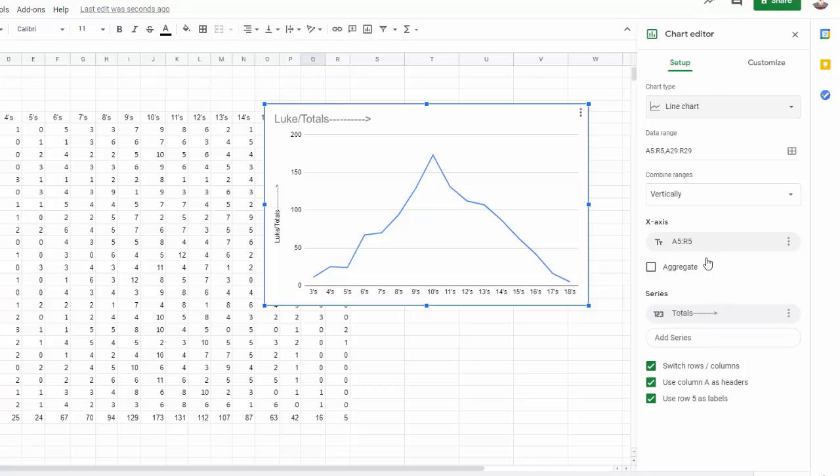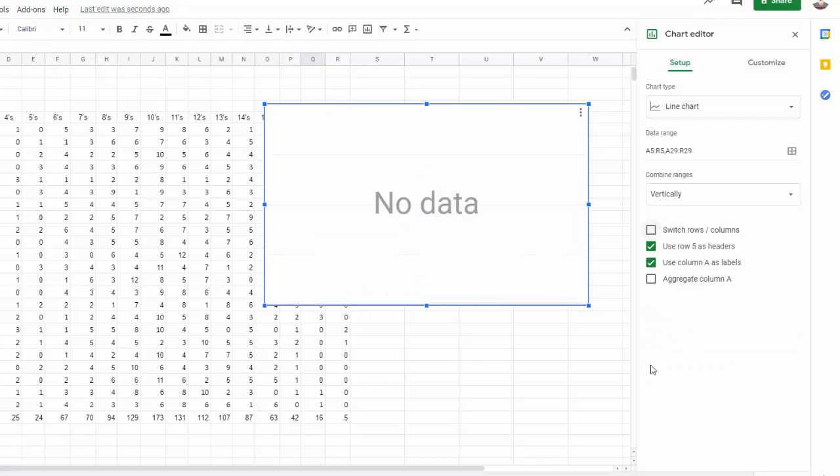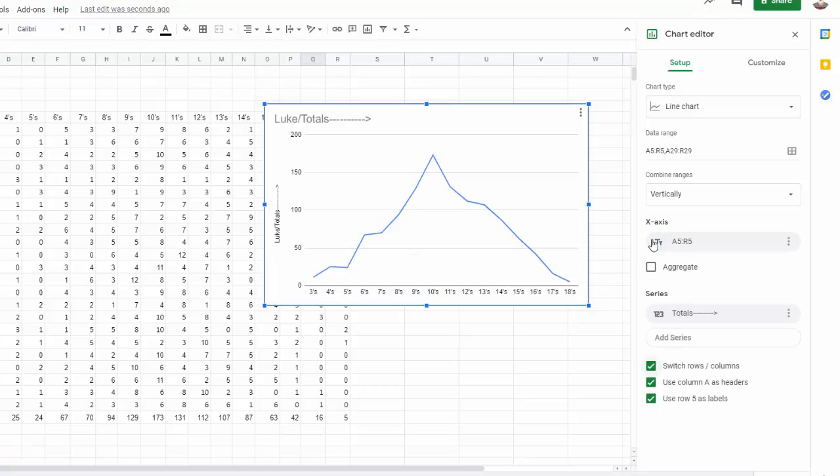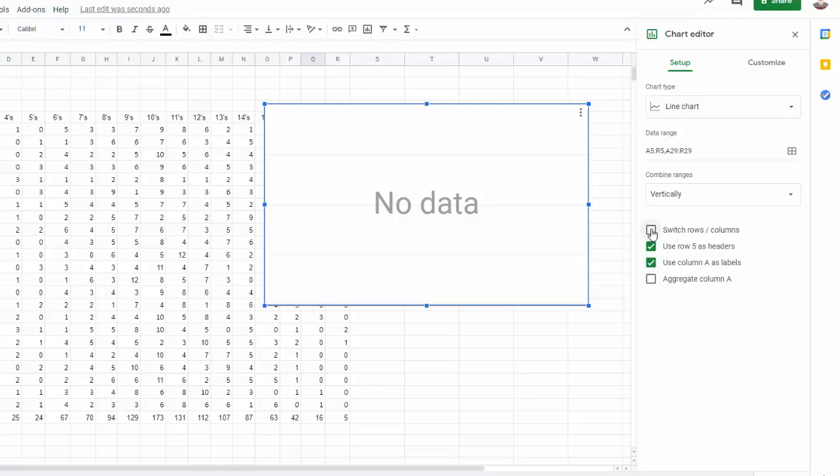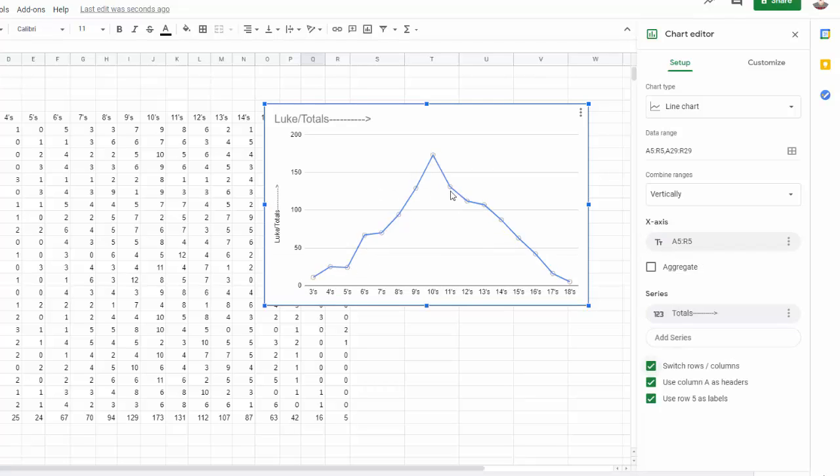All right, so I have that. Now, let me see, do I really need to do this? No. I think on the handout, if it's looking like this, this is the kind of line that we want here. Okay. I think on the handout it may say click this, switch rows and columns, but if it's looking like this, then we're good. That's kind of what we want it to look like.